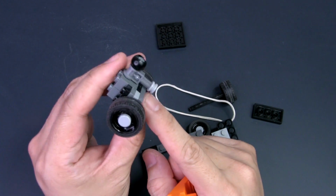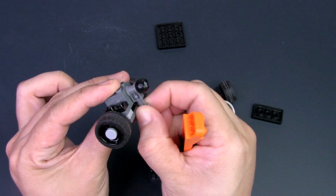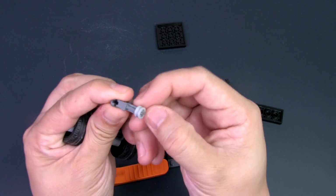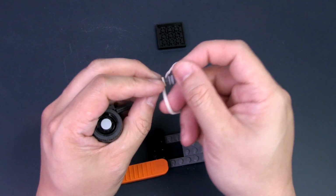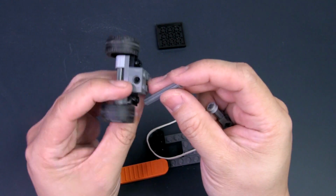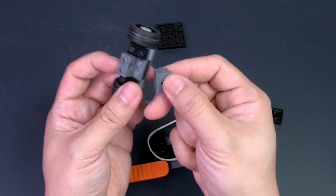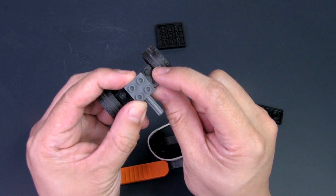So notice this is a Technic part here. I have this knob which pulls off, and this is actually a stopper, and that's to prevent it from being easily pulled off. This comes over here, and this is this Technic piece here. Again, there's another knob or connector piece or coupling at the end of this pin, and the reason is a rubber band will be looped here on this side, and you just want some kind of stopper so that the rubber band doesn't slide off easily. Over this side I have a cross pin with a stopper at the end, and that's important because notice I've got Technic bricks here, one cross and one circle brick. So there are 2 bricks here, and this goes through like this. Because of the stopper at the end, there's no way this pin can be pulled out.